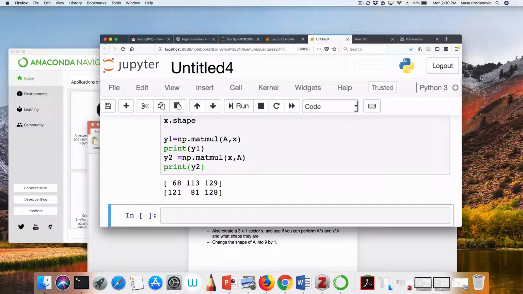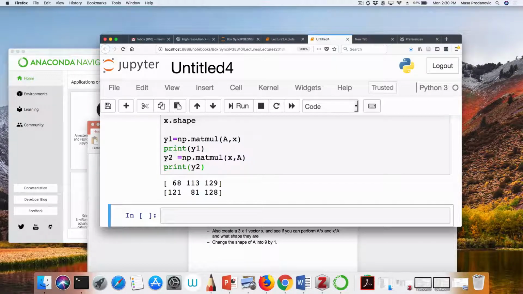So just to jostle your memory, when I define a 1D array and try to multiply it with a matrix, it's going to interpret it either as a row or a column vector and perform the operation. If I'm trying to multiply a 3 by 3 matrix times a vector, I need a 3 by 1 vector. So this 1D array is going to be interpreted as a 3 by 1 vector, even though it doesn't really have that second dimension. It just has 3 elements.